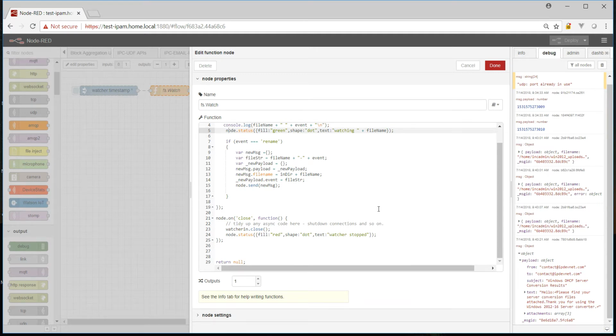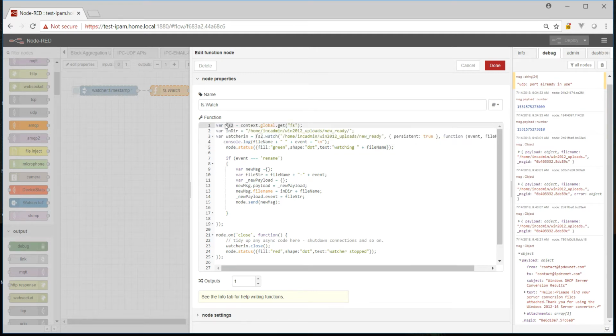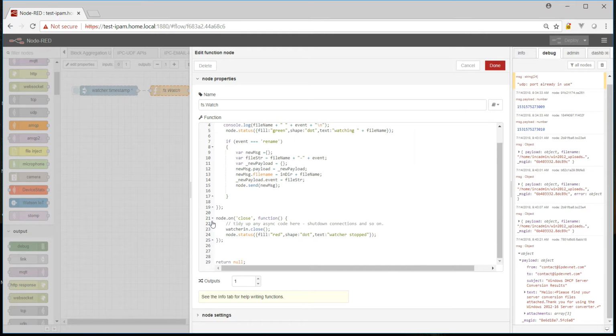Now, because I'm working with this file S, this global context, I noticed that whenever I did a redeployment, it would recreate a new watcher every time, and eventually it got to the point it would crash the system. So I had to go back and clean up my asynchronous code.